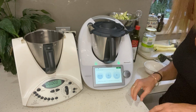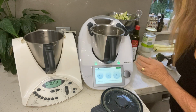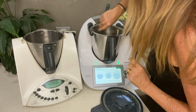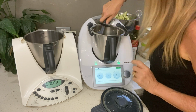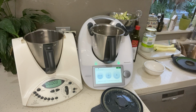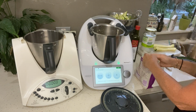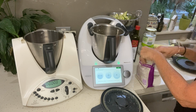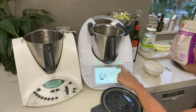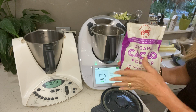So let's take a look how we're going here. Alright, because it's only a small quantity, I went half the recipe. I might just do a bit of a shortcut for the sake of time. And now we're just going to pop in, I'm going to do around about 25 grams because we're halving the recipe.